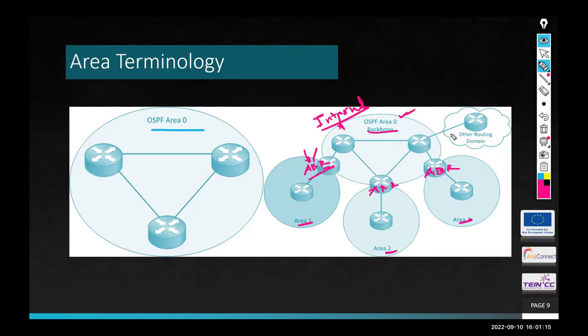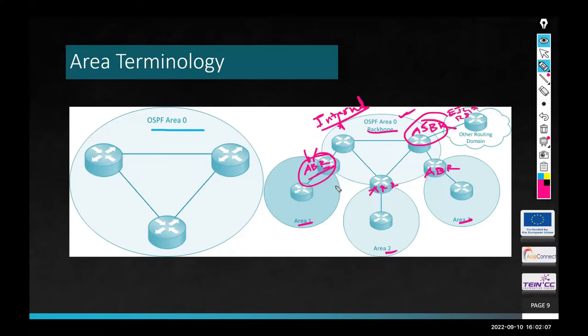And if you look just behind, on the right side, at another routing domain, where some router is configured with EIGRP or RIP, how will you actually distribute this network into the OSPF network? When you are connecting with another IGP, this router is called an ASBR, Autonomous System Border Router. So in this way, you can connect to OSPF. What we are getting from here is two things: ABR and ASBR.